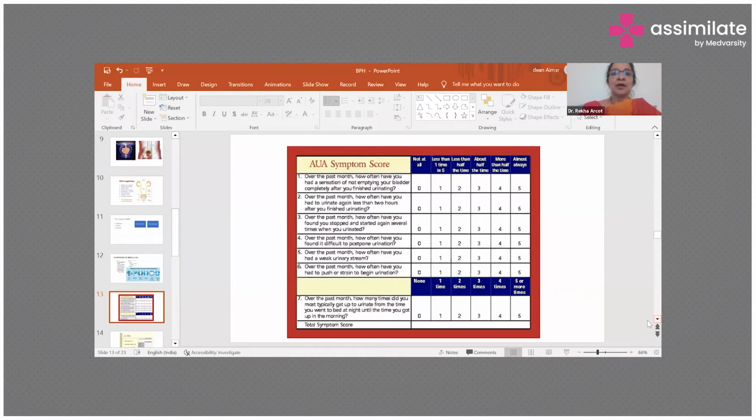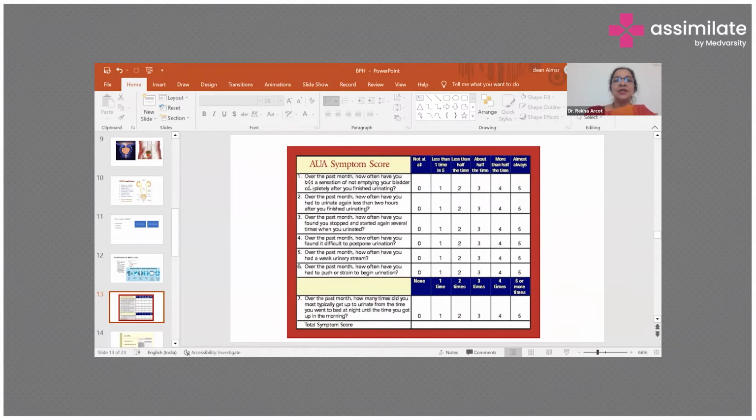So this is what is called the American Urological Association score, or the International Prostate Symptom Score. This basically takes into account the criteria like not at all, less than one in five times, less than half the time, about half the time, more than half, almost always. And we use this score to grade the symptom severity. So if a person has a score of 0 to 7, we will refer to it as mild. Anything up to 19 is considered moderate, and anything more than that is considered severe. Now, this is a reasonable guide to determine the treatment plan for all of these patients.